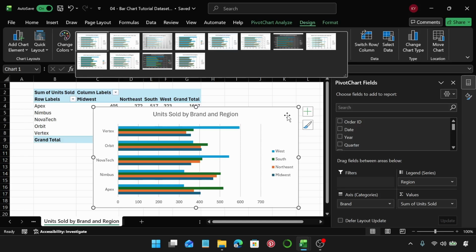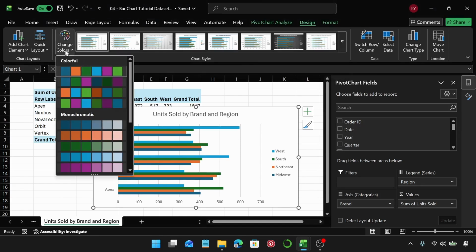Anyway, that is it for this first one. We'll move on and create another one. That one we are going to make changes to. Before that, let me also show you one other thing you can do. This item, change colors. Let's say you want to quickly change the colors and you don't want to use the colors that are by default in Excel. So you could select one of these colors here. And you also have this monochromatic. They look more like gradients, so I typically don't use them.